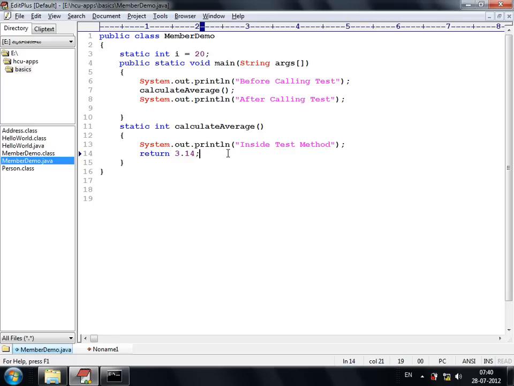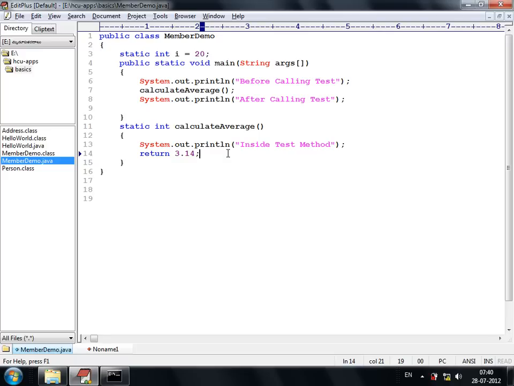The return type can be any data type, and the return type can be the same or even higher than the returned value, but it should not be lower.